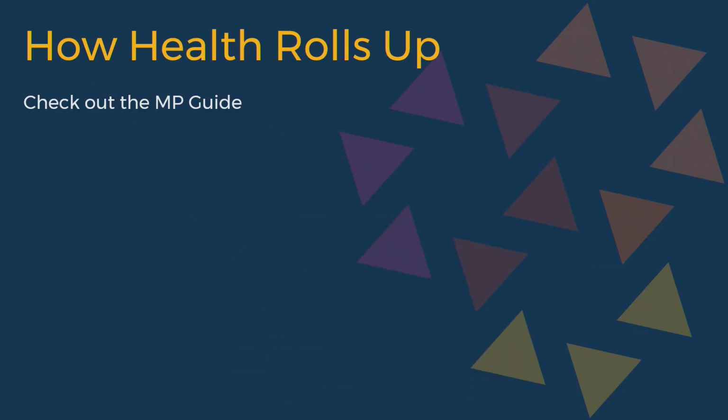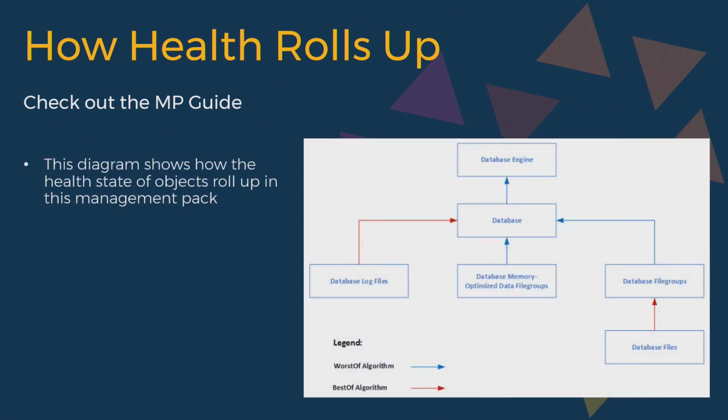So now, let's quickly talk about how health rolls up. One thing that you should always do before you import a management pack into SCOM is to check out the management pack guide. Not only does it detail how to import the management pack if there's any additional configuration, but it also shows how the health rolls up for the objects contained within that management pack. And this is quite important when it comes to Squared Up.